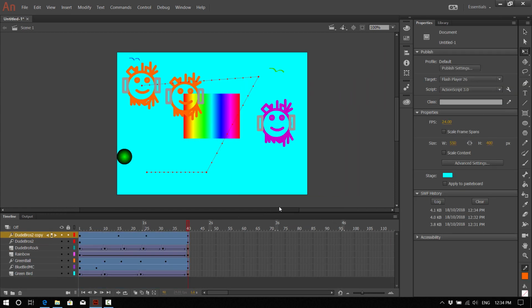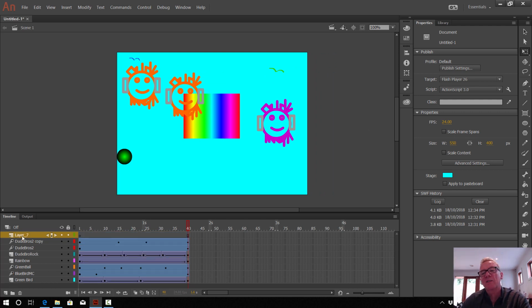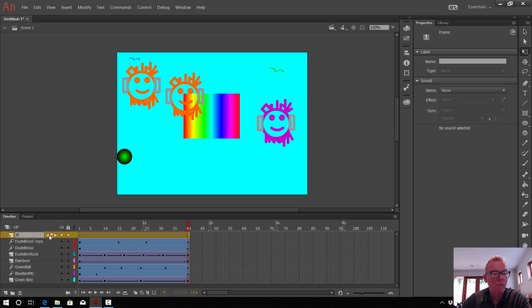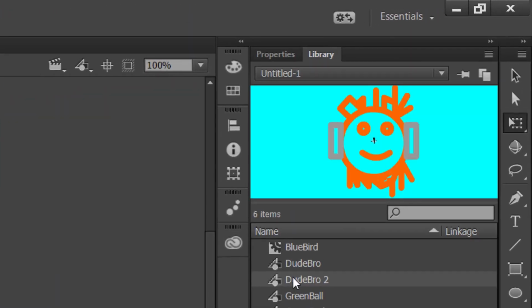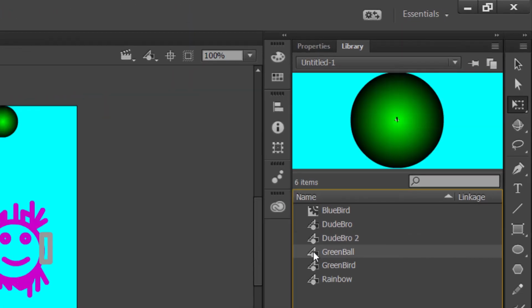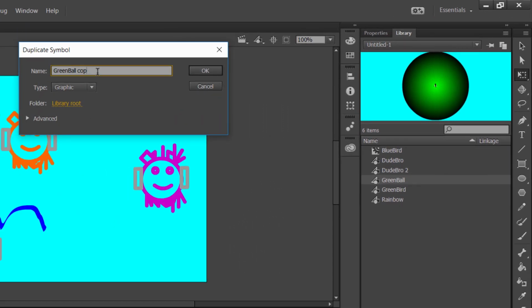All right, now we were going to also make a red bouncing ball. It's probably being a really long video, but let's do that anyway. So, okay, we'll make one more layer. This will be our very last scene, promise. So we're just making a red ball. Now to make the red ball, let's not bother drawing a new one. Let's just get on our green ball and right click and duplicate that. And this is going to be the red ball.